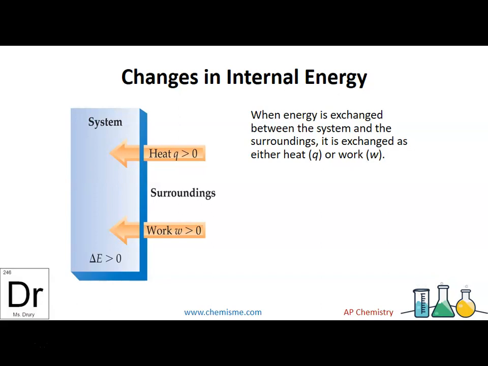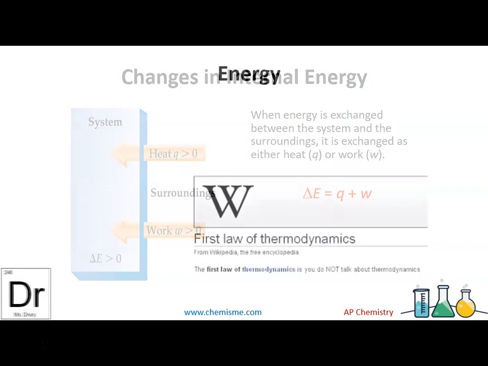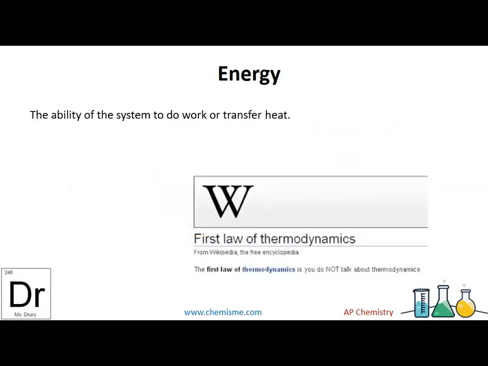Work is how much the energy in the system is doing, so how the system might be expanding or contracting, the particles might be moving around to change the pressure of the system. And together, the heat and the work will tell you how much energy is going in or out of the system. So again, the W is talking about work.